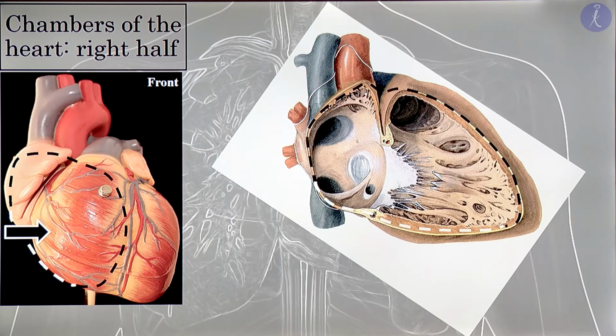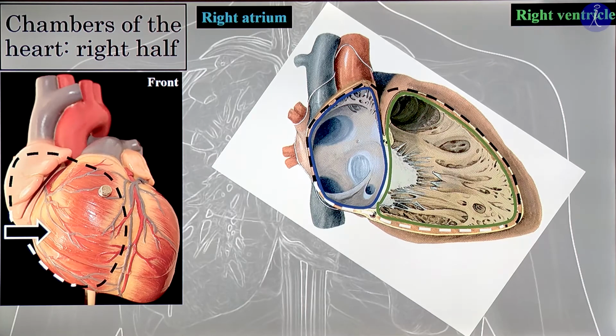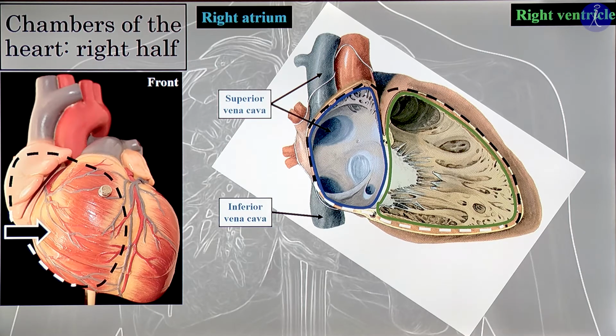On this picture we can see the right atrium and the right ventricle too. In the right atrium we can see that the superior vena cava drains from above. This is the orifice, and then also we can see the inferior vena cava and its orifice. There is a third orifice in the right atrium. It's called the coronary sinus. The coronary sinus is the largest vein of the heart, the largest own vein of the heart, and belongs to the own circulation.